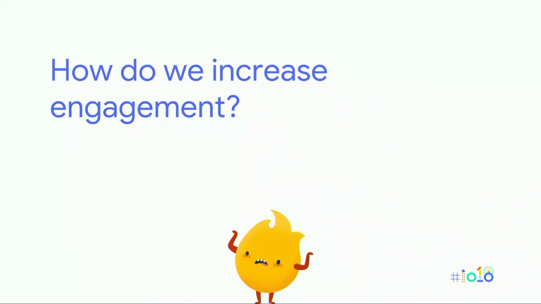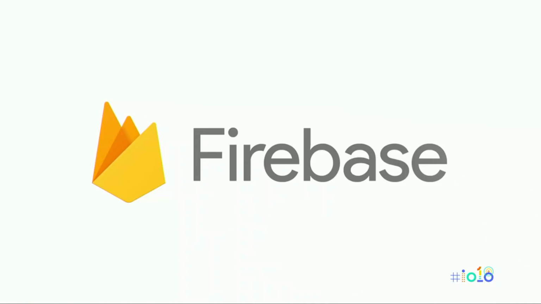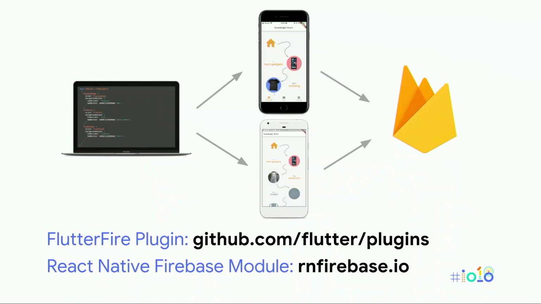So how do we increase our user engagement? We've tried adding some ads. I've done some sharing with friends, but what's next? This is where Firebase can help us. Firebase, like the frameworks we've been building in, is also cross-platform, so it's a good fit. Flutter and React Native allow us to build how our app looks and its functionality, effectively acting as our front-end code, while Firebase provides tools and services that our apps can connect to, giving us the power we would normally get by running our own backend.